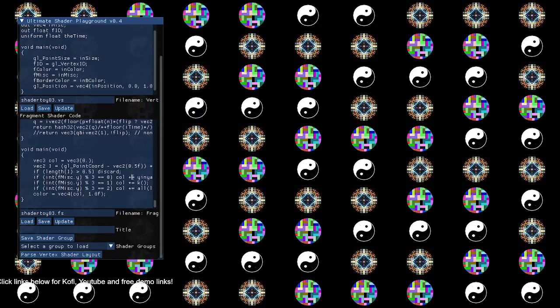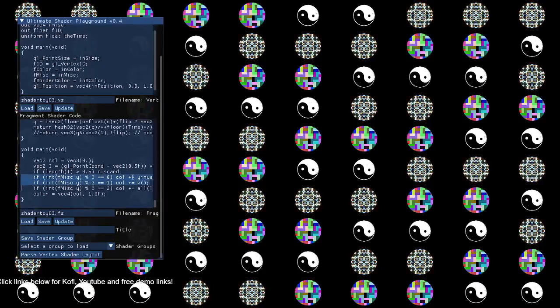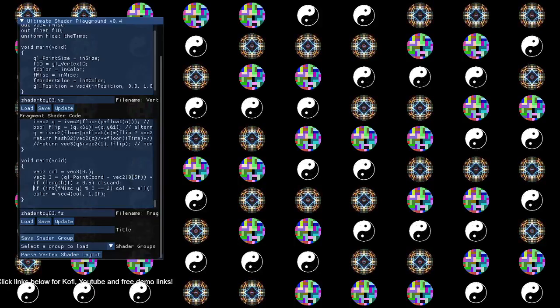And then down here, let's see, which one do I want to draw? Let's go with the Kamishi one, or we can do yin yang, or we can do the last one. Let's do the all. I like the all. So let's keep the if length discard. Let's just go like this. Color plus equals all. Are we drawing 3?